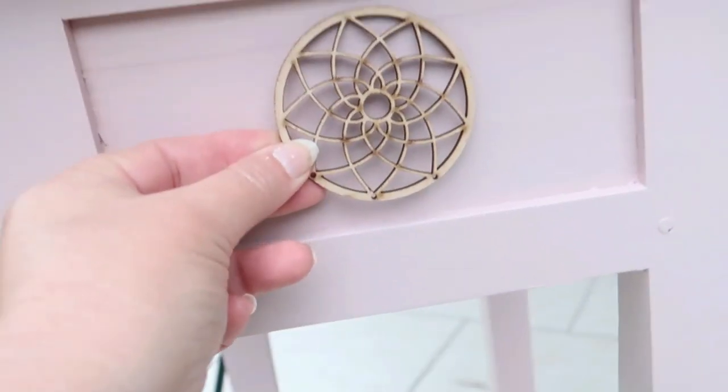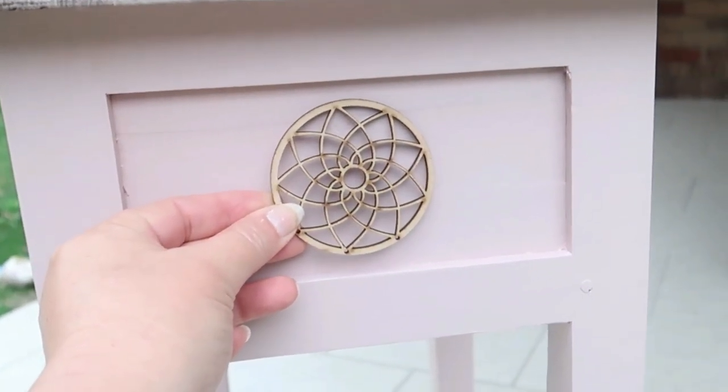Additionally, I thought I might buy another packet of these. There were two in the packet. One for the handle, and I thought at the side of the little table it might look cute too, on either side. Because we'll just see. Actually, I don't think they had any more of these left, but I might have a look and see.